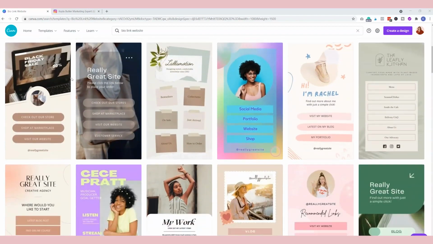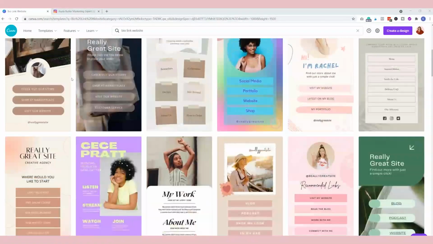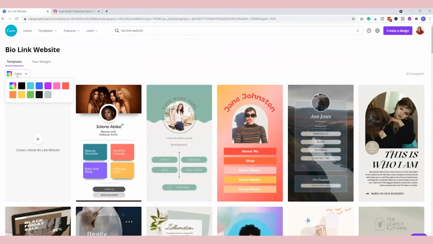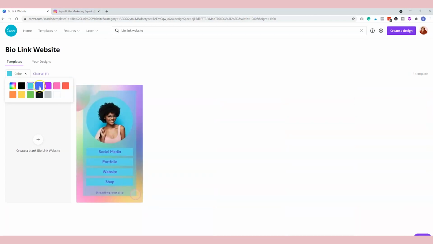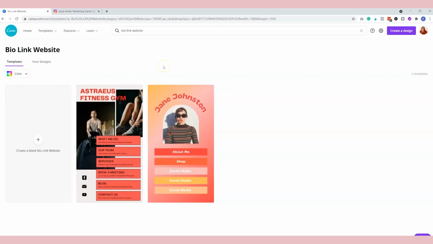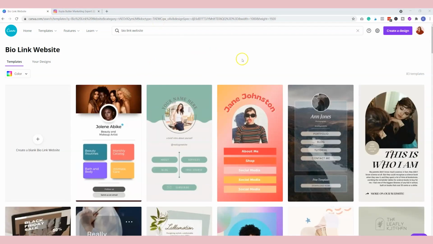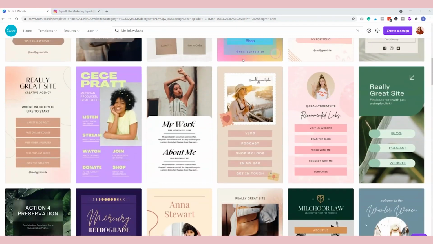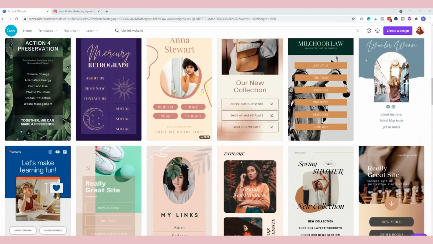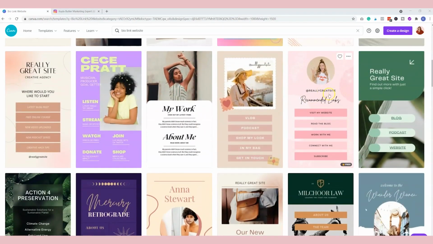You can find multiple different templates under this keyword, and if you want to search by your brand color or something close to your brand color, you could just tap on the color associated with your brand, and it will pull up link in bio websites that already utilize that or similar colors. So you can see there are some really amazing looking templates here, and a lot of them are very unique and even very similar to the one that I created using the paid service that I'm using, Linktree. So you can see here that this is actually a free template, so it would benefit me if I went ahead and created a free website using this.